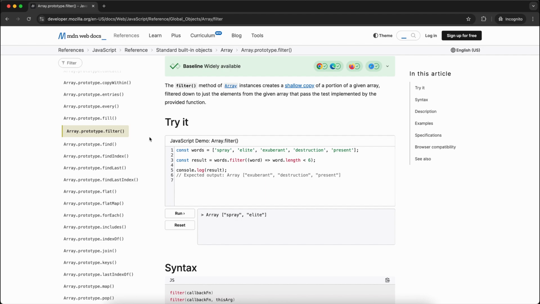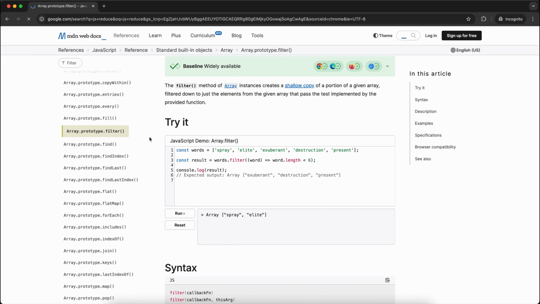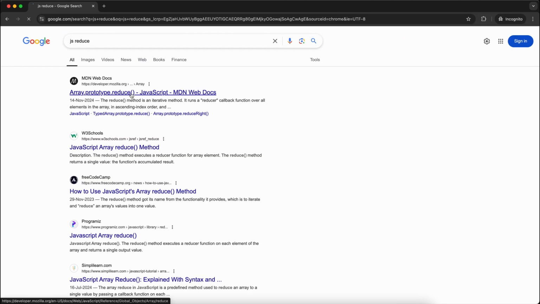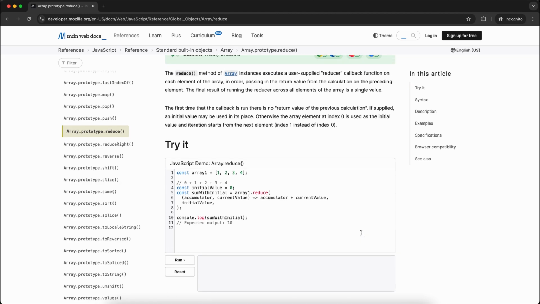Now the last one we need to see is reduce. What reduce really does is it takes all the elements of an array and creates a single one out of all of them.